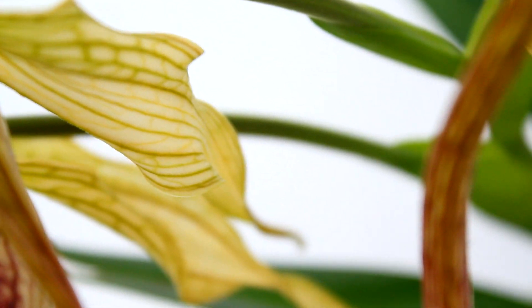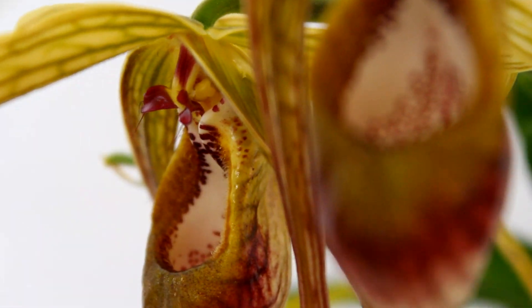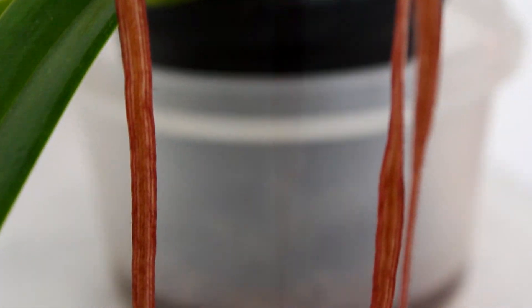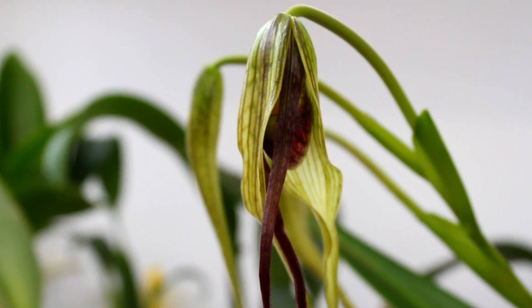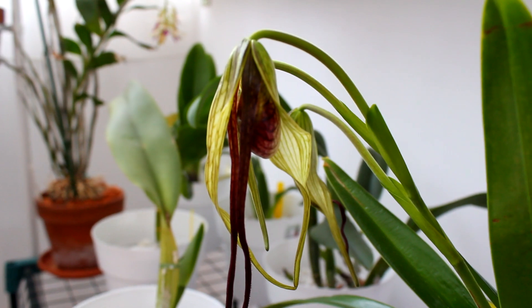The colors on the flowers are not striking. The sepals are greeny yellow, while the pouch has some dark maroon, dark red accents. Inside the pouch, there is a lovely dotted pattern, but overall the flowers are a bit greeny yellowy and brown. The beautiful petals are pretty brown. Another interesting thing about them is that they're a little furry — one side is pretty smooth, but the other side is absolutely furry and beautiful. It's really soft to the touch. When the buds start to open, there is no clue that the petals will get this long — the petals are pretty short at first, but instantly they start to elongate. Every day you will notice a few more centimeters added to the length.